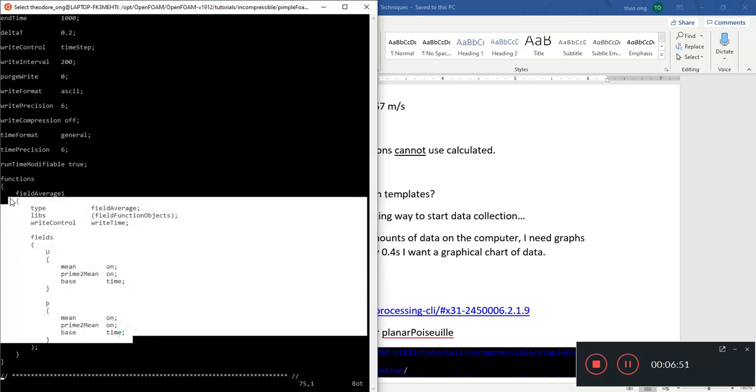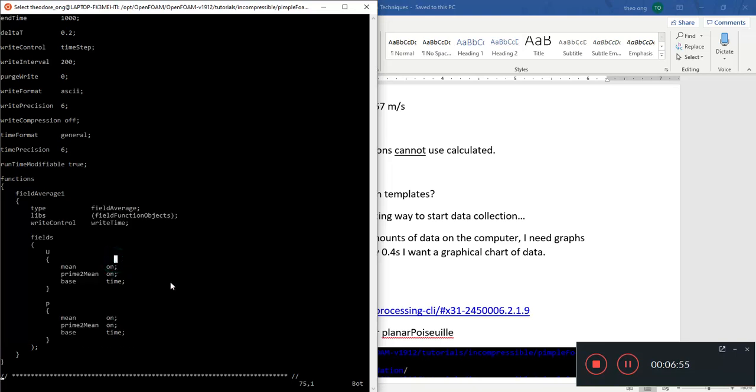Alright, and of course the functions you want to have are there to help you sample things. So there are some custom FV options you can use. These ones are here to calculate the mean velocity profile and of course the deviation, which you see here, prime to mean.